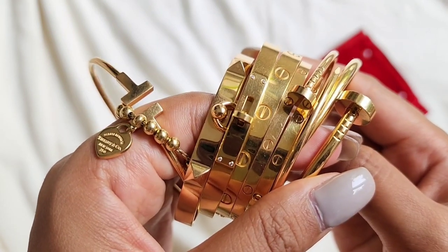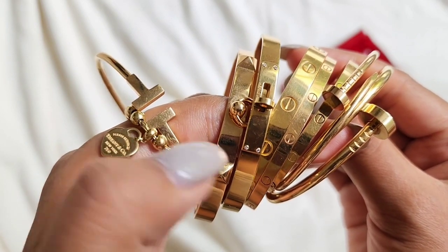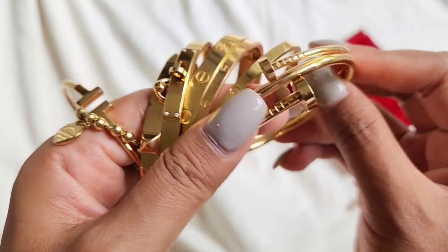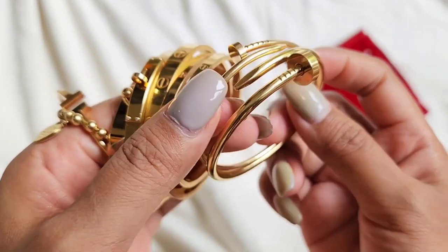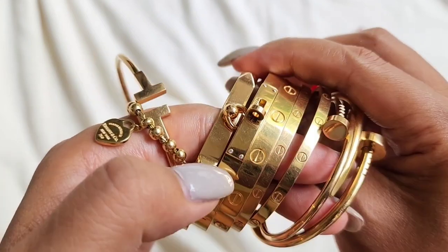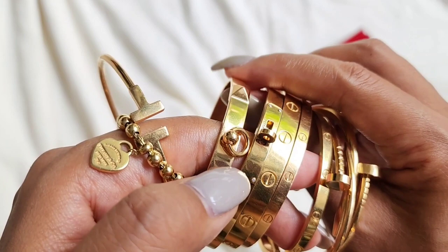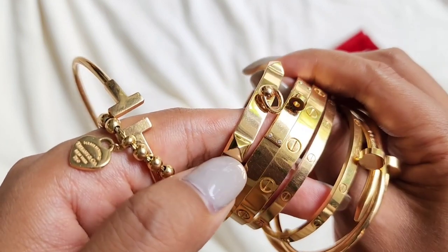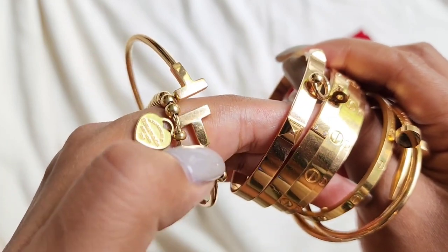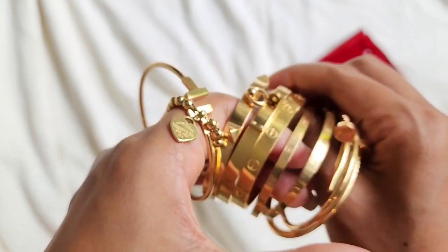So this is my entire bracelet collection. 5 from Cartier, 2 from Hermes, and 2 from Tiffany. These 2 are Juste un Clou, and these 3 are Love bracelets. These 2 are from Hermes, 1 Kelly in 18K yellow gold and 1 CDC in 18K rose gold. And these 2 are from Tiffany, 1 is a T bracelet and 1 is a bead bracelet.